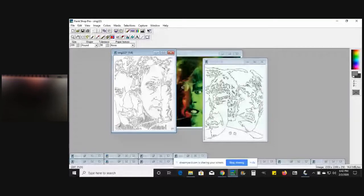The computer program I'm using is called PaintShop Pro 4. They don't make it anymore. I'm just informing people of what I'm using. And that's why I'm not trying to teach it, because I'm not good at teaching computer crap anyway. Barely good at learning it. Now, people on YouTube can see each other's chat, but I can't see if there's any comments or questions because I'm screen sharing the program thing here.